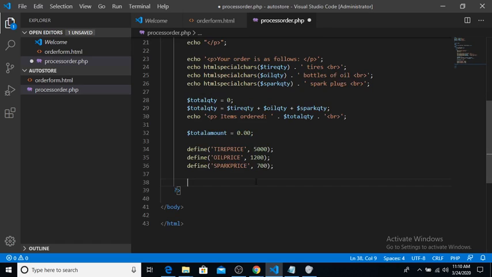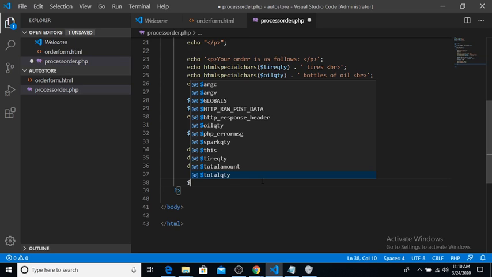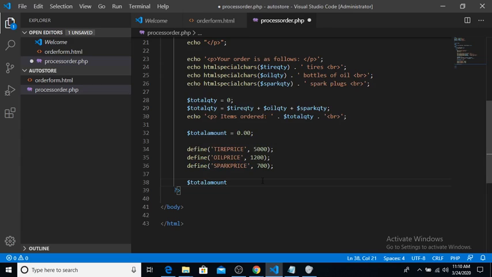Alright, so now let us say what our total amount is going to be equal to. Okay, so total amount will be equal to our tire quantity multiplied by our tire price.